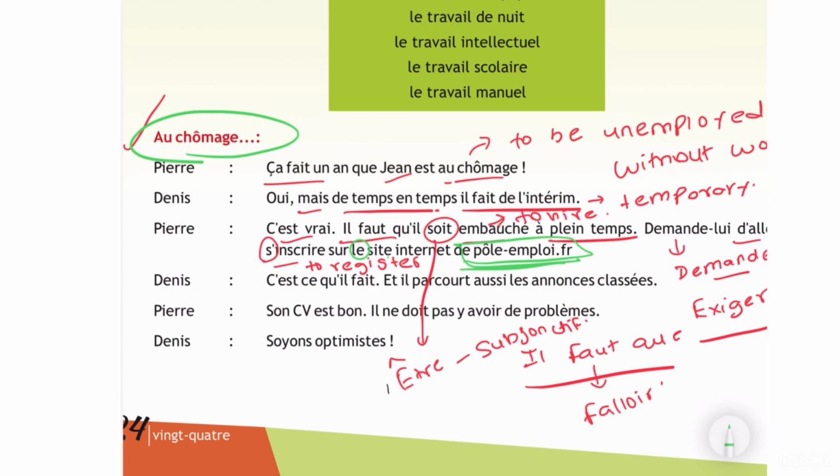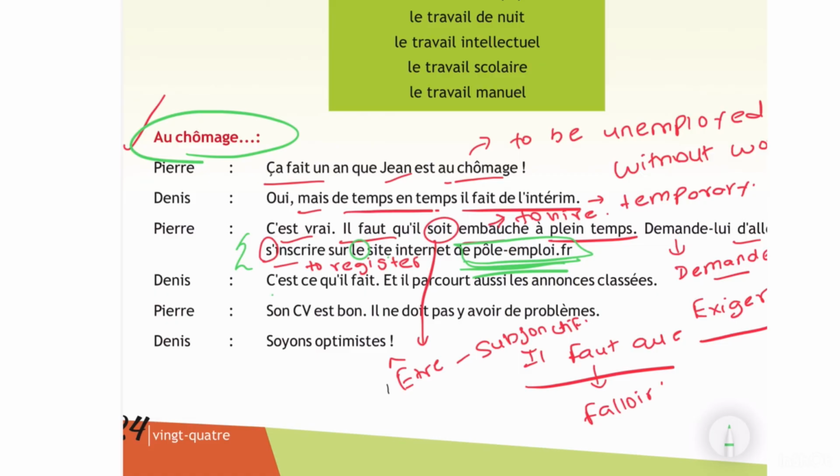Okay, or you might also have to write a letter to your friend who is not doing any work right now. So suggest them some ways. Okay, so you can mention, one point is that maybe you can go register yourself on this site. Okay, and then second, what else?